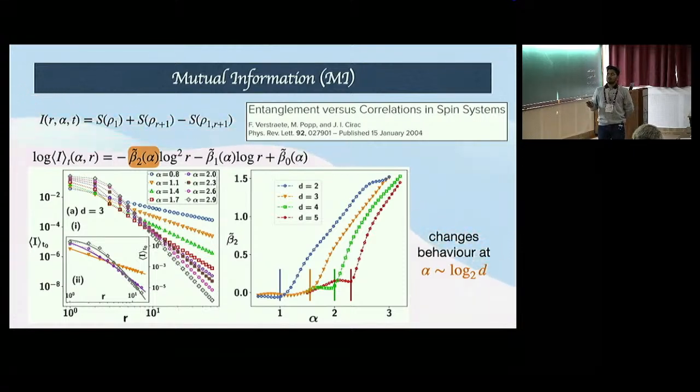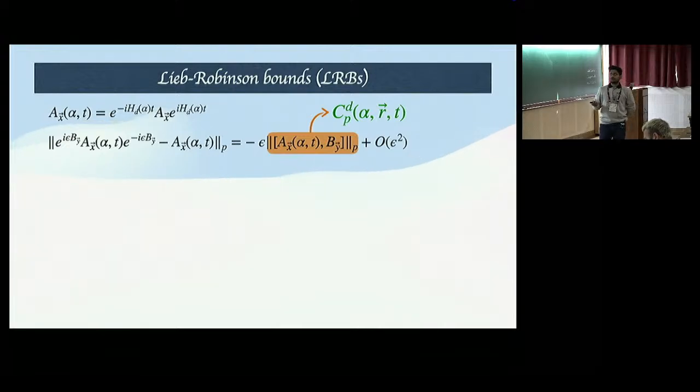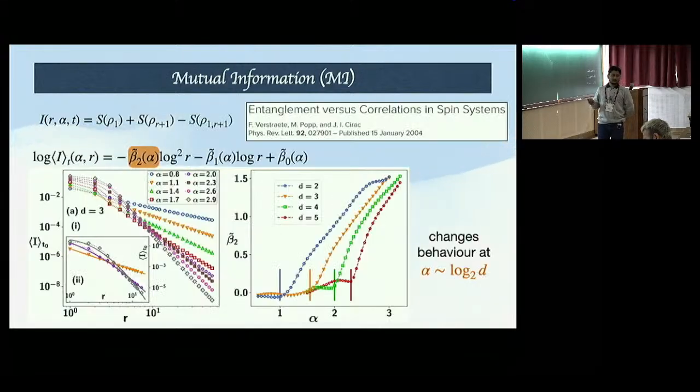power law. So if you want to see this effect, like the turn, we fit this graph in a quadratic sense for small r, 1 to 10, and we do see the change in behavior at exactly log 2d. This is more of a heuristic, and I'll move on to the Lieb-Robinson bound, which will show this behavior more concretely.